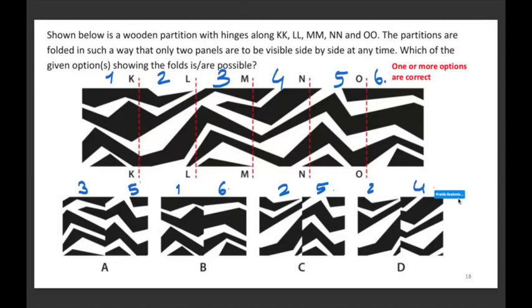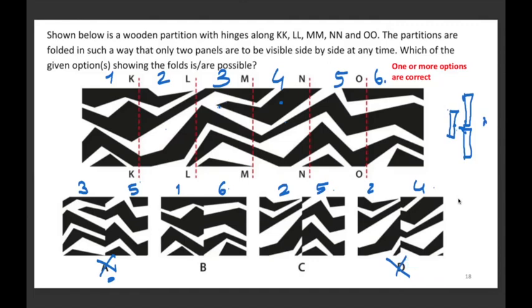Now, if you have a situation like in A, one panel here and one intermediate panel in between, they cannot come together. There is no joint here in that case. Because with 3 and 5, you have a fourth panel in between, the hinge joint is not possible. So A is wrong. Option D also has the same situation. It's 2 and 4, and then the in-between panel is here. So that makes this kind of an arrangement like we are getting in A. So D is also not possible.